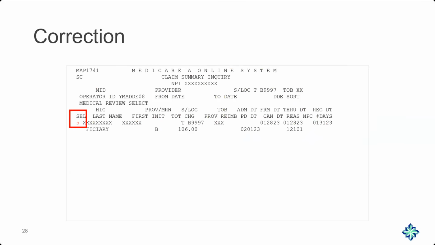Now the claim is going to be open for editing. You're going to view any reason code narratives, make corrections based on the instructions, and then you'll F9 to store that claim and save your changes. You can then go to the next one and send those claims on their way. Once you hit F9, that is going to propel that claim from the return to provider status, and then you'll probably see it in that SB0100 that we looked at in the exercise that we did as it's continuing on its journey.